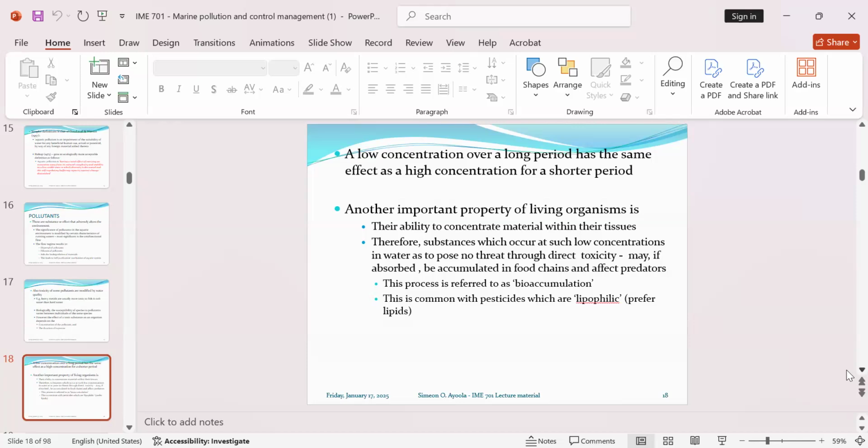Now, this process is what we refer to as bioaccumulation, when they absorb it and it's in their system. And from the primary producer to the secondary producer to the higher consumer, the accumulation will continue. For example, the primary producer will accumulate the heavy metals, then the primary consumer will consume it. The higher level of consumer also consumes it before it gets to man. So that means the bioaccumulation in that organism can also get to man. This is common with pesticides, which are lipophilic, that is, attracted to lipid. Many of them bioaccumulate in the system, and that's why many countries banned the use of pesticides in agriculture.